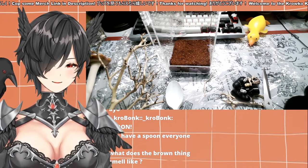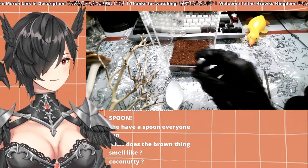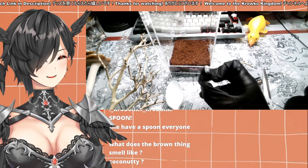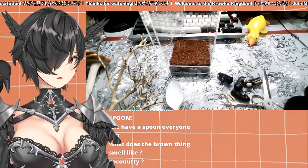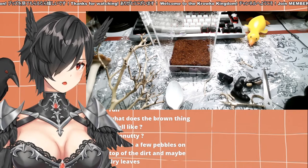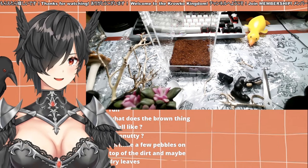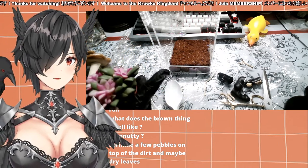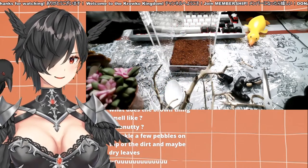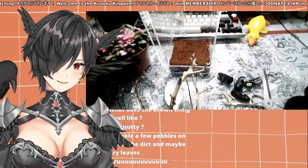Okay, so I think I'm gonna be adding the stones last after I'm done with the rest of the... Oh my god, she would look so beautiful! This is great. Okay, now the next part is the difficult part because I'm not sure what plants I want to put in here. My vision was to use this branch. Look at Truffle, she's looking at me building the enclosure. She's looking so intently. That's so cute.